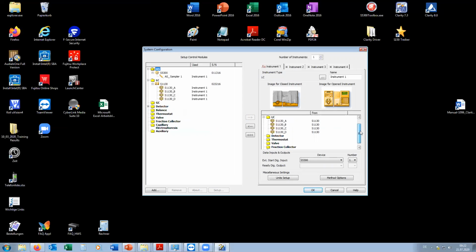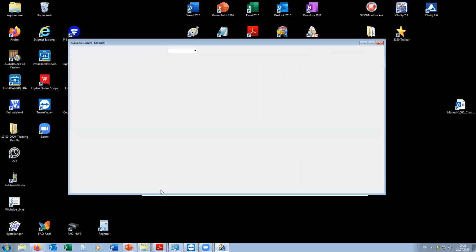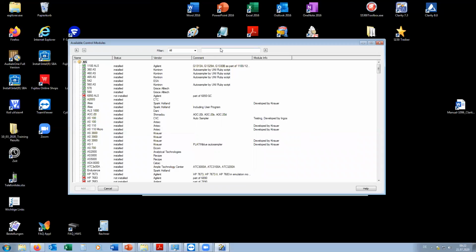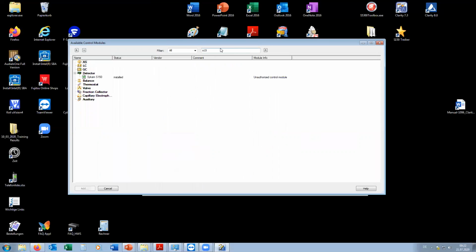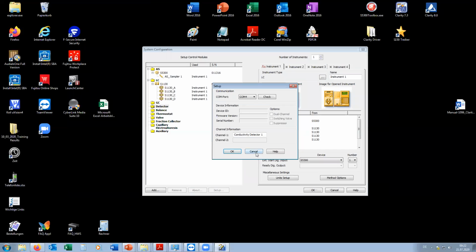What else do I need? I have one more unit I want to install, and it's a detector. Again, I go to add. I look for S150. There it is. Add. Again, I have to check the COM port.